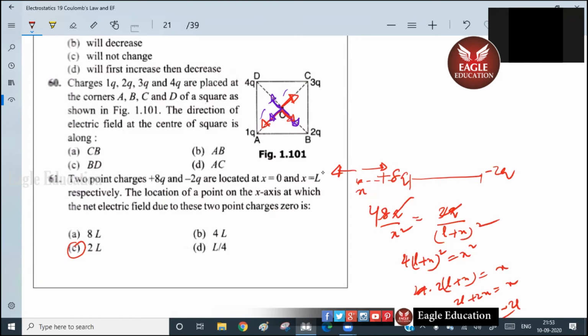But how about the magnitudes now? But finally, whatever it is, where is it? I mean, it will be somewhere in the middle of these two, right? Yes, sir. But is the answer given? It is along CB. Is it parallel to CB? Yeah, that's the only possibility. AB, no chance. AB is this way. CB is this way. So it is like this. Yes, sir, it will be parallel to CB.